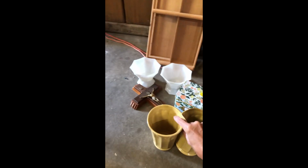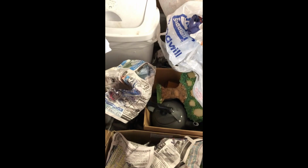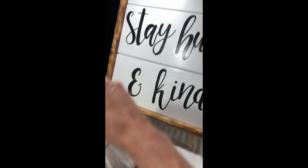All right. Quite the pile coming out of these bags here. I'm gonna have a lot of paper to clean up here in a minute. Okay, I think this is the last of the bags. So it's not an unboxing, it's an unbagging today.